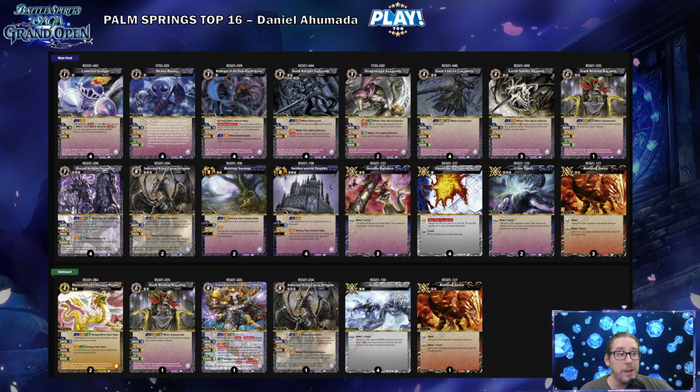Nemesis is like what, $1.50, right? Go buy a playset of Nemesis and try out this list. It is super fun. Very excited to see it. Again, huge shout out to Dan on the top 16 Pro Tour invite, and to the rest of the top 16 and 32 for their Pro Tour invites. And it just really seemed like a very well-run event in general.